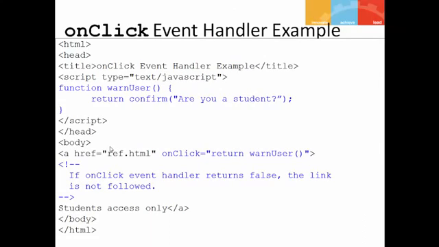So here is an example for on click. As it states, there is a link over here, students access only. When it is clicked, it checks whether you are a user or not using the confirm function. If you say yes, then you will be forwarded to reference.html. Otherwise you will be left alone in this particular page itself.